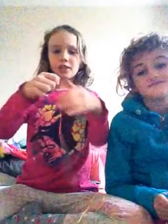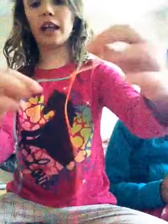First you need a slip knot. If you don't know how, I can show you. So you take your string and you make it like that — a little bunny loop. And then you twist it towards you just one or two times. Then you put your pointer finger and your thumb through and you grab the big string, this one right here, and you pull this tail that I'm holding. You pull. Now here you have it — you got your slip knot. It should look like this.